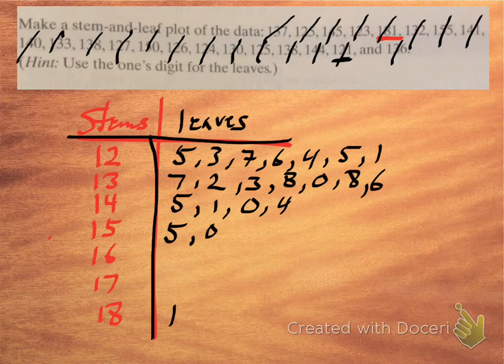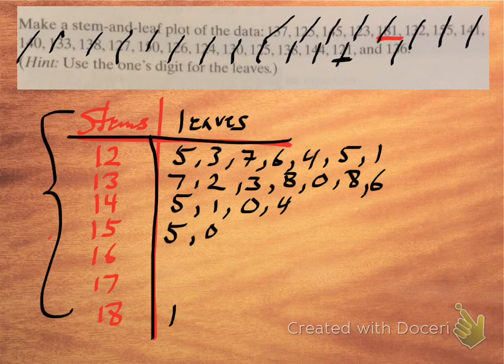Okay, now, just like we do when we're doing median and we're putting them in order, let's make sure we have the right number of data points. So let's count the leaves first. 1, 2, 3, 4, 5, 6, 7, right there. Let's see, 8, 9, 10, 11, 12, 13, 14, 15, 16, 17, 18, 19, 20, 21. I get 21 leaves from my stem and leaf plot down here. Okay, let's go ahead and erase that mark. And if I count my original data, I get 1, 2, 3, 4, 5, 6, 7, 8, 9, 10, 11, 12, 13, 14, 15, 16, 17, 18, 19, 20, 21. So we have the same number of leaves as we have original data points. A pretty good chance I have them all.